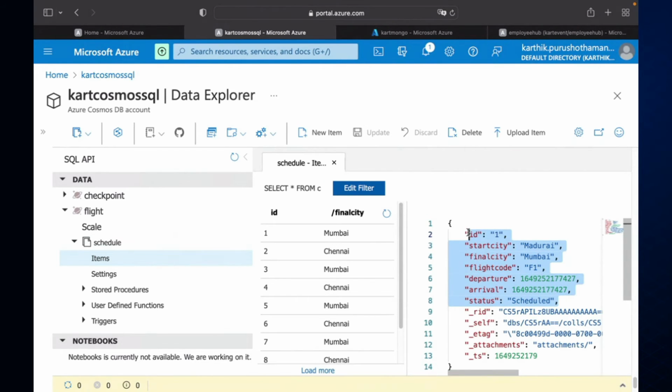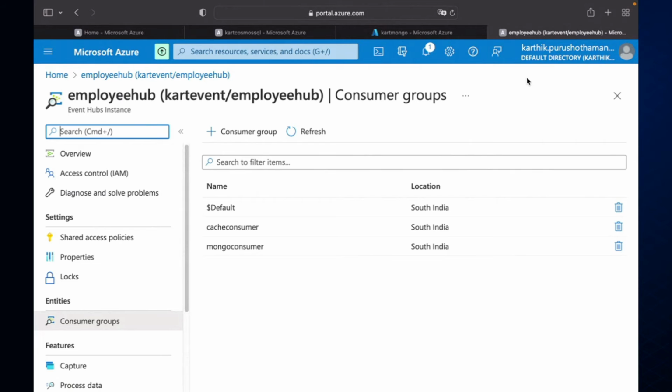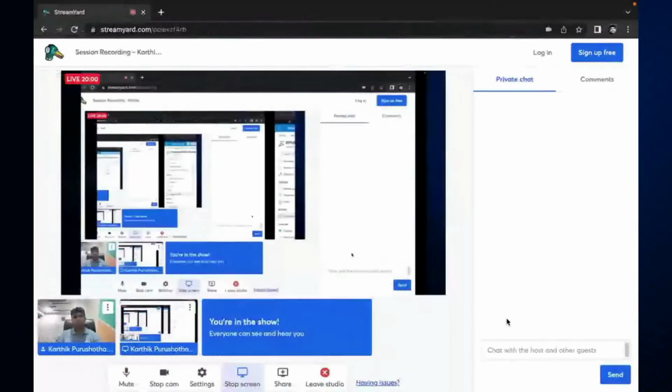Yeah, the basic flight database related information. And if you look at the target, currently nothing is there in the target because we haven't started any CDC. Now, this is the Azure Event Hub where two consumer groups are configured. One is for updating the cache and the other one is to update the MongoDB.